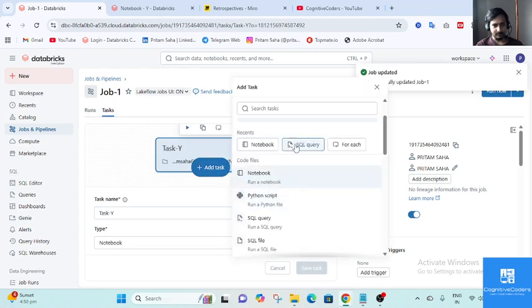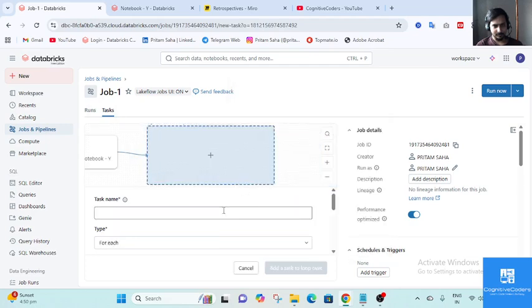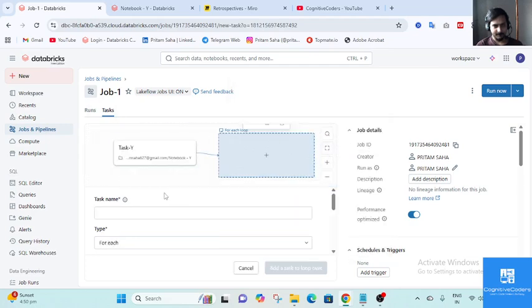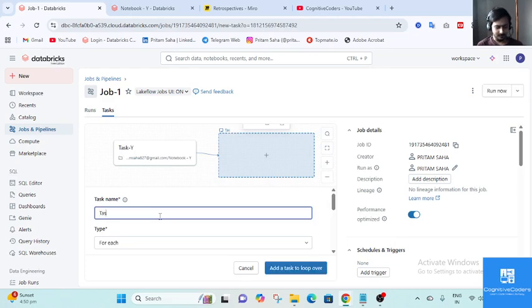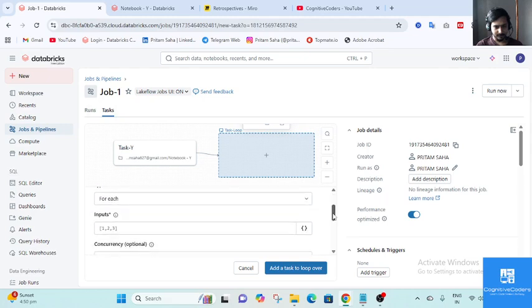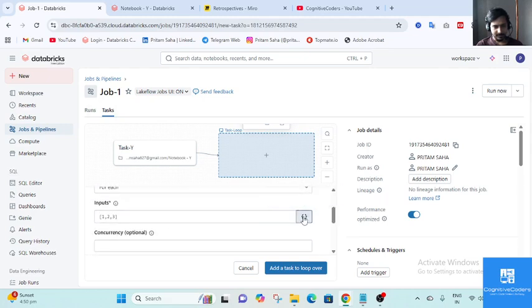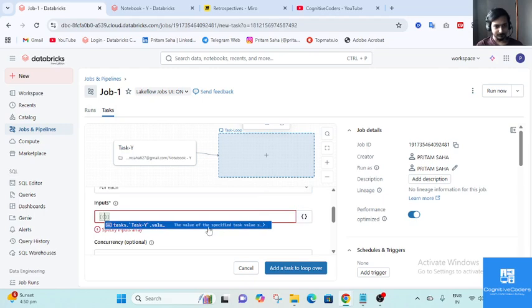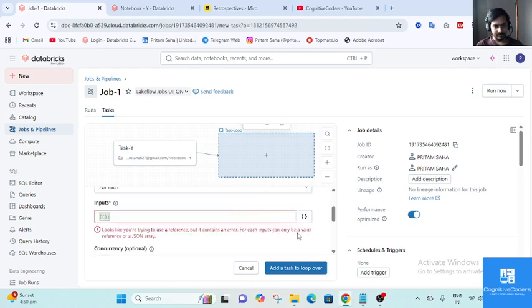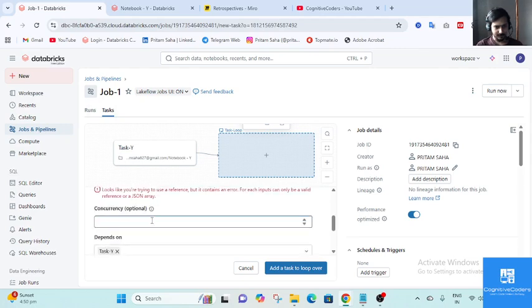Now once again we'll create the for each loop. So this would be my task loop. I'm keeping the name as task loop. Okay, done. Then this would be my for each, and the input I will come to later.